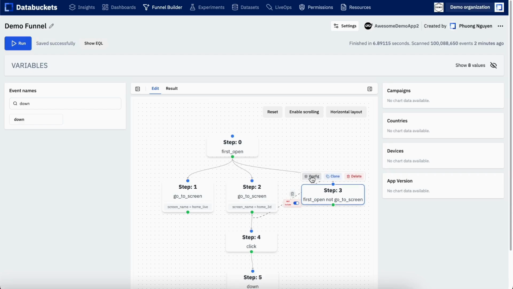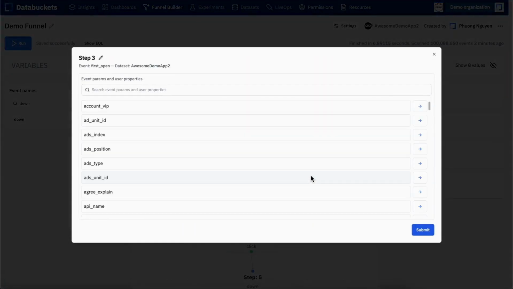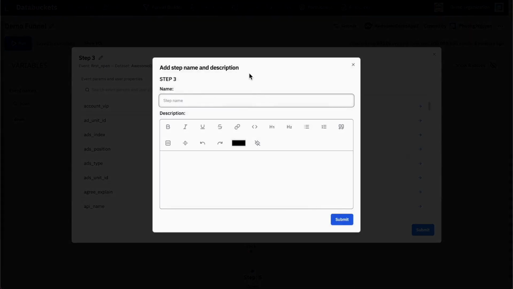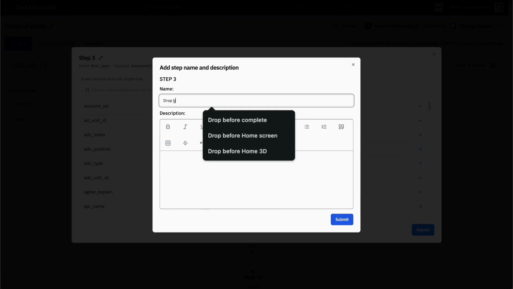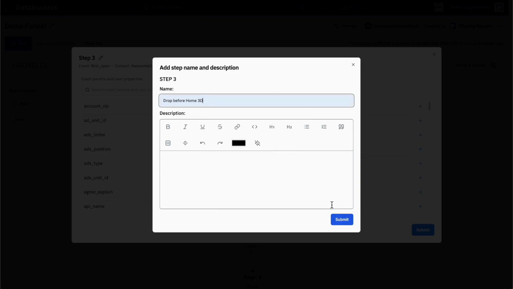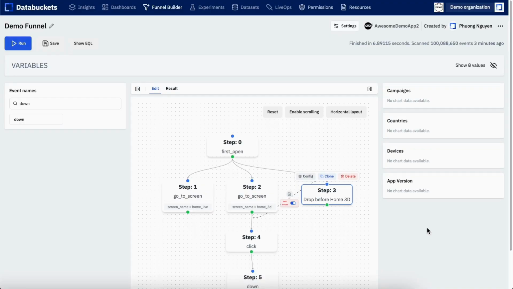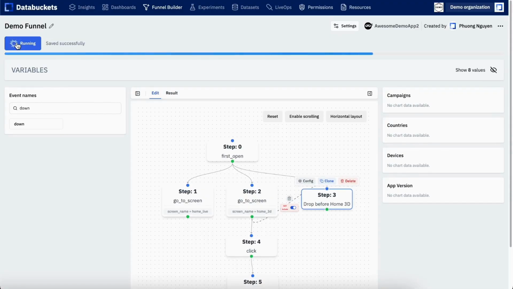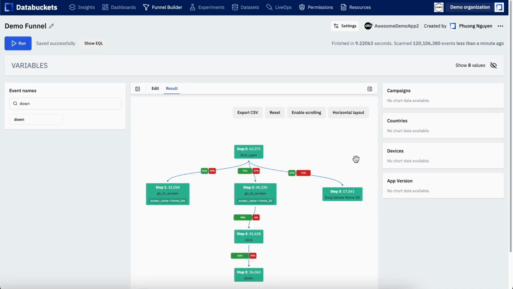I can also rename this step, config, and name it drop before home 3D. And hit run. Now, I can see this group of users in step 3.